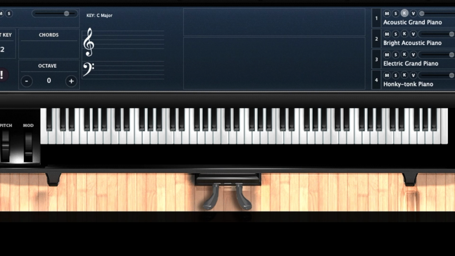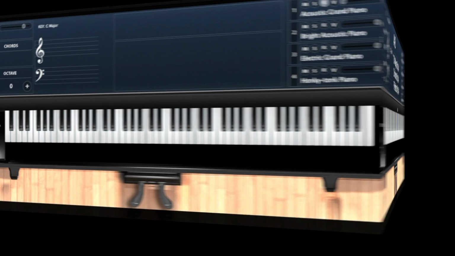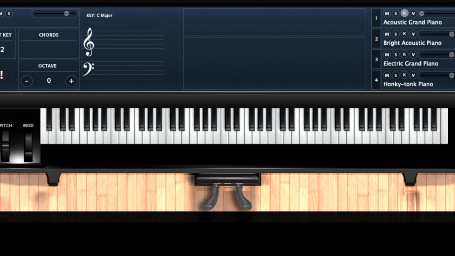This only works if you know your scales. So get familiar with your scales. And when I mean get familiar with your scales, I mean get familiar with all 12 of them. So knowing all of your scales is the first step. Once you know all your scales and you've committed them to memory, then you just use that formula. 1 is major, 2 is minor, 3 is minor, 4 is major, 5 is major, 6 is minor, 7 is diminished. Okay. Now, if I were to call out that chord progression in the key of G and say play a 2-5-1, what you would do is play a 2-5-1 in the key of G.